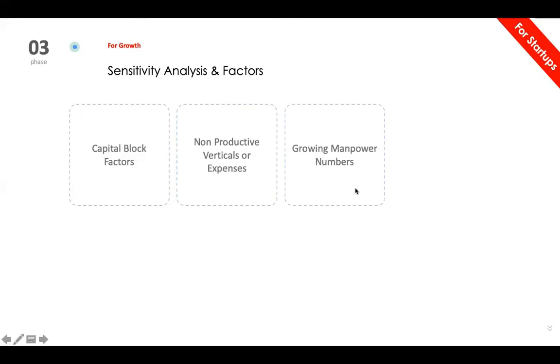Growing manpower number, because manpower and marketing are the two important key contributors to the expenses of maximum businesses. So you should know that, because people are not happy investing in such companies where manpower number is growing with the growth, because everyone knows dealing with or managing manpower is one of the biggest hurdles in any growth. So it's a major roadblock for any company to really grow. So people want more technology oriented companies. People want something which can really work with less manpower. Then the marketing dependency.